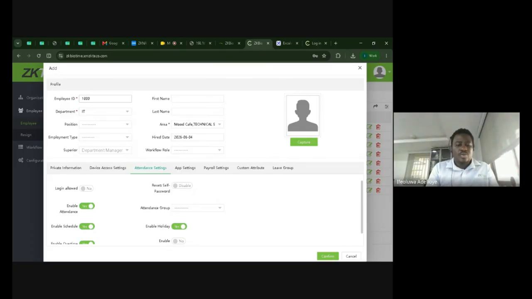Okay, good. If you open the application, you are going to see on the bottom right corner where they put server configuration.